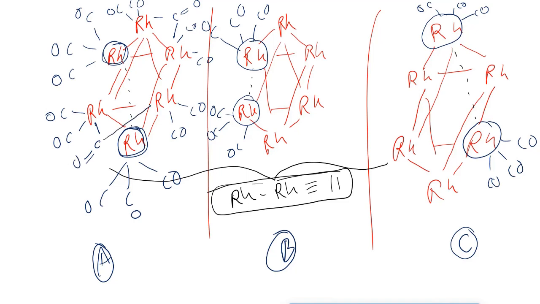Rh6(CO)16, that is arrangement, that is structure A, that is an isomerism. There can be 3 kinds of isomerism; that is structure A of isomerism. Now another structure we can draw, like in this case, in each of these rhodium there will be 2 terminal carbonyls, right? So 14 carbonyls we have placed, the rest 2 carbonyls we should place as bridging. So between these 2 carbonyls we will make one bridging and between these two carbonyls we will make one bridging. Same will be like when we draw the structure like that, see.